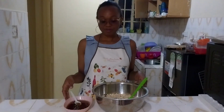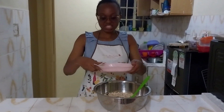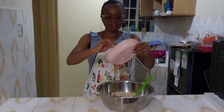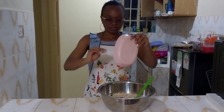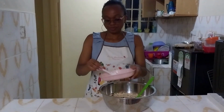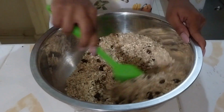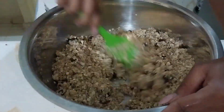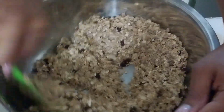Okay, so now to the fun part. We're gonna mix the wet into the dry. So we're going to take the wet ingredients and then just pour it all in the dry ingredients. And then now we'll start mixing. It's smelling so good already.